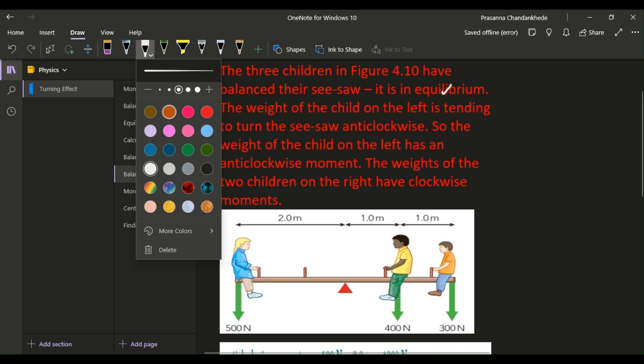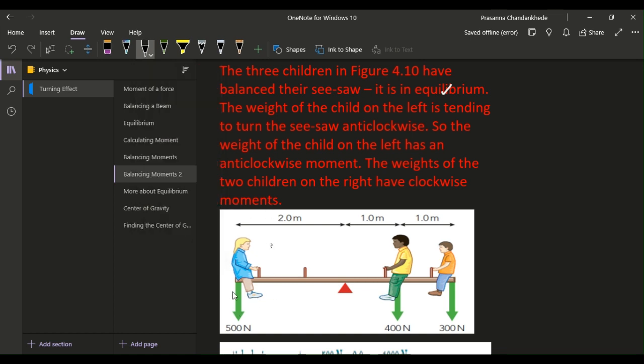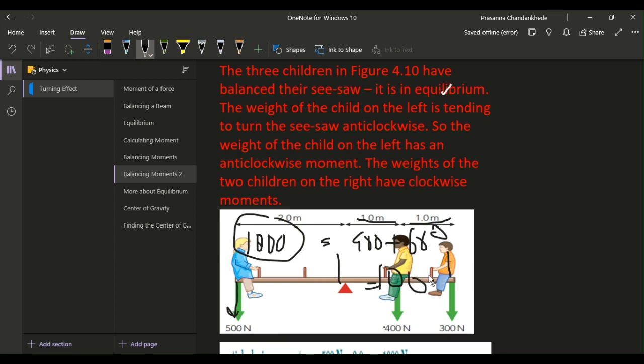So what this is trying to say is that 500 times 2, which is 1000 Newton meter, the moment on this side, should be equal to the moment on this side. That will be 400 times 1, which is 400. Whenever there's the other guy over here, you add this plus this because that's the perpendicular distance. That'll be 2 times 3, which is 600. 400 plus 600 is equal to 1000, which makes sense when I say that it's in equilibrium.